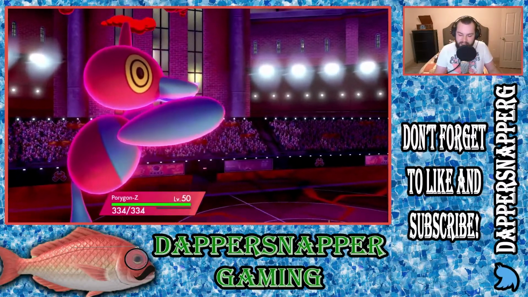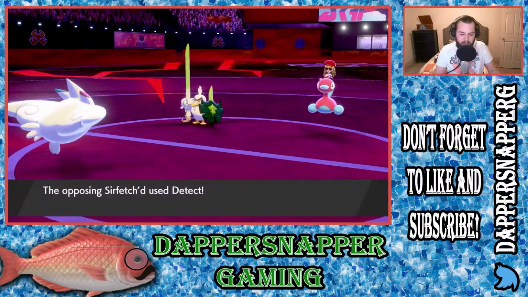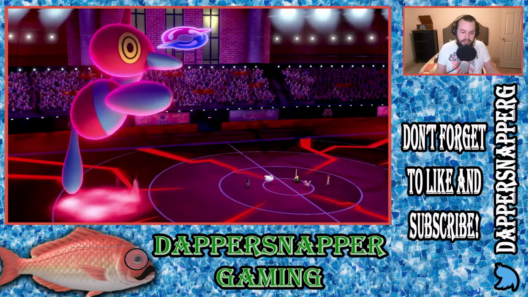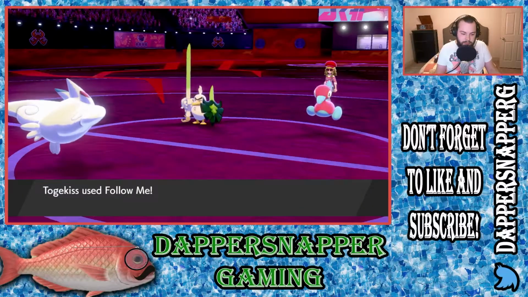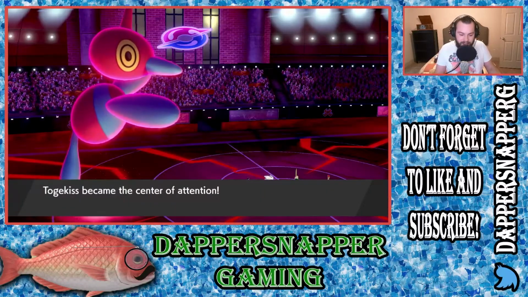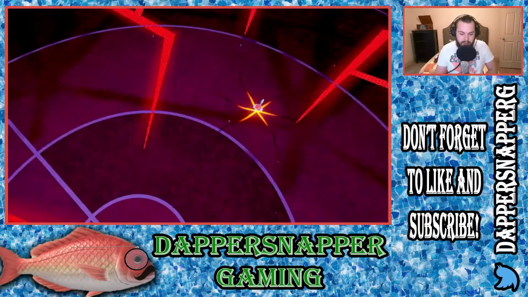But I think it goes for protect here because it knows that I can just knock it out. Yes, it is. Okay, okay. So we do get that play correctly. And so the Follow Me was just in case I was wrong. And then now we get off the Max Strike on the Porygon 2.